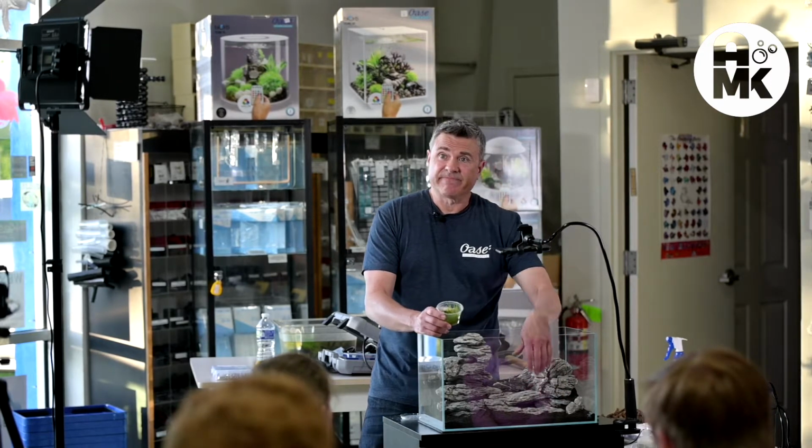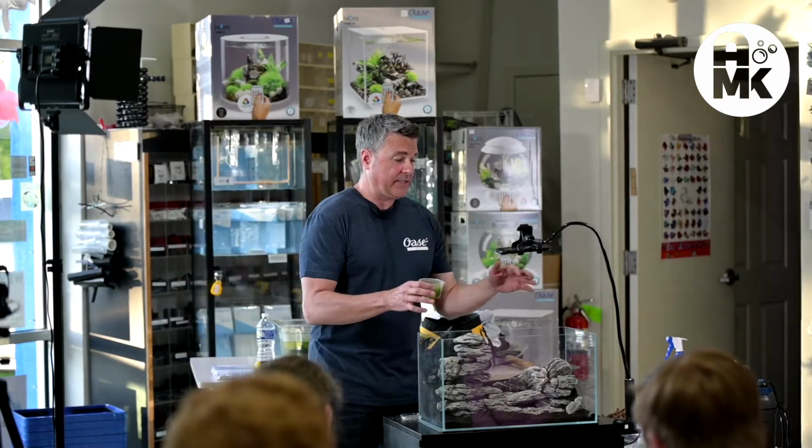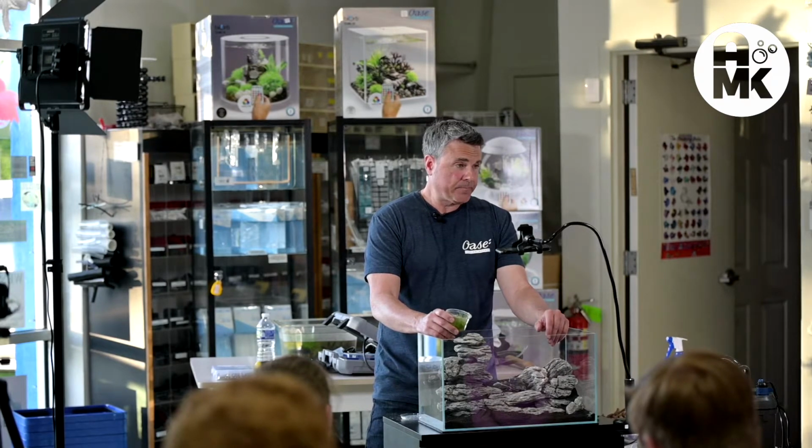Do you fertilize right away when you fill the water tank up? Yes. So plants will start utilizing the fertilizers right away. So I fertilize from day one. Yep.